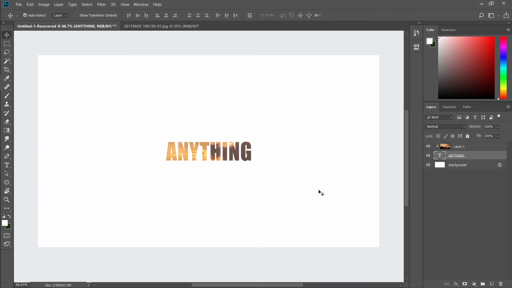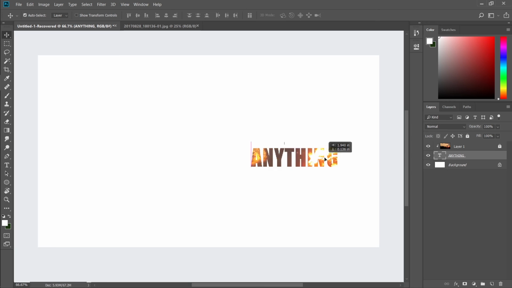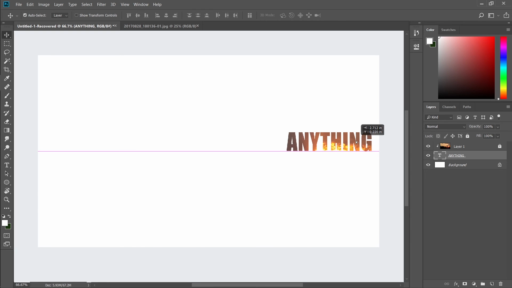The problem is when you are trying to drag the text here and there, the image layer gets selected automatically because it's on top of the text layer. So if you want to reposition the text layer only, then you will have to lock the image layer. You can do that by selecting the image layer and clicking on this lock icon. Now if you try to change the position of text, it will work.